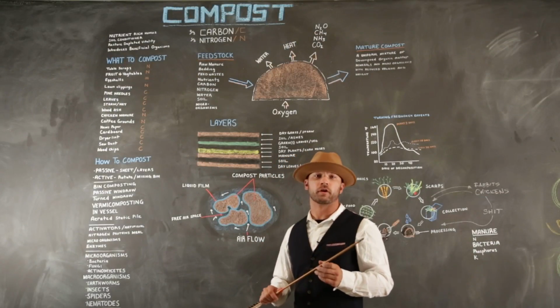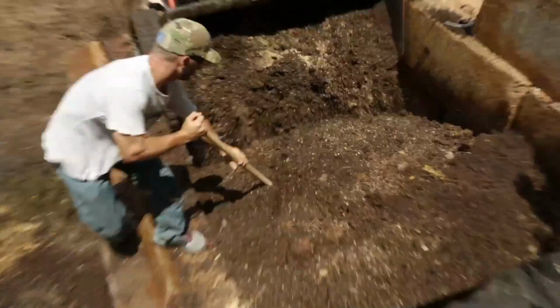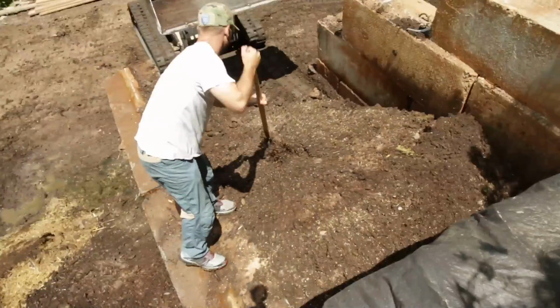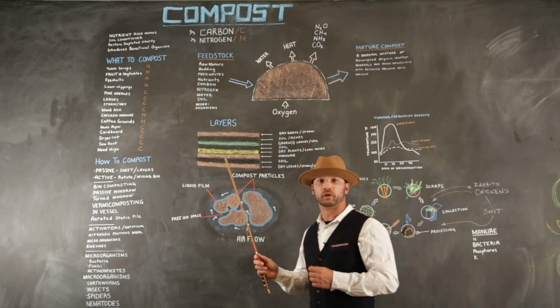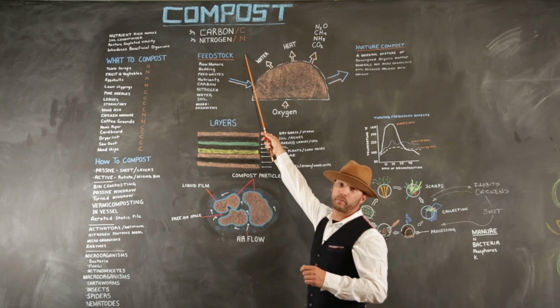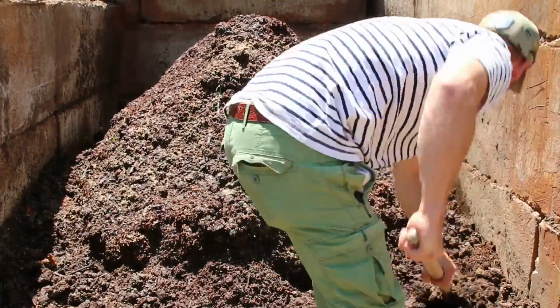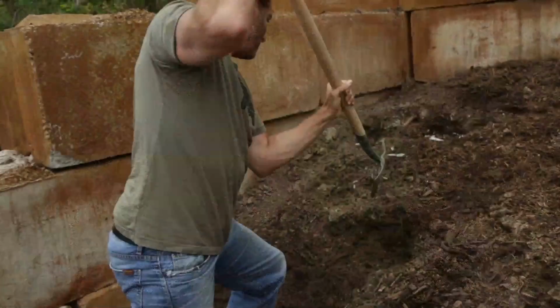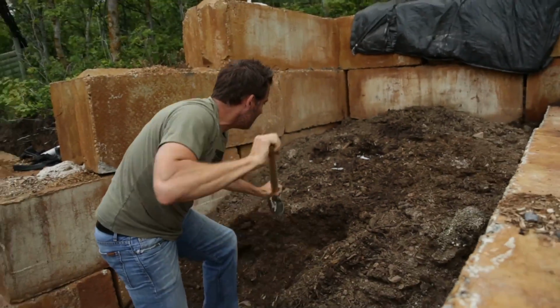First thing we need to do in our gardening piece is understand our soil, understand what is in our soil and what makes good soil. And the way that we're going to build good soil, no matter what part of the country we're in, is through composting. Composting is an organic process that breaks down sediments and turns it into soil.